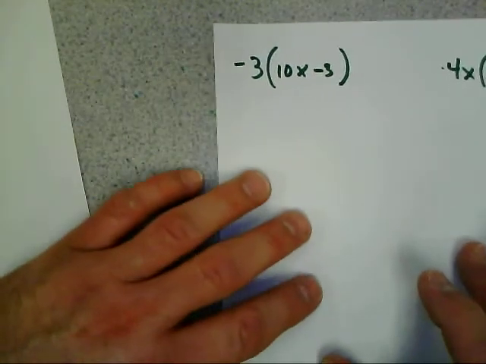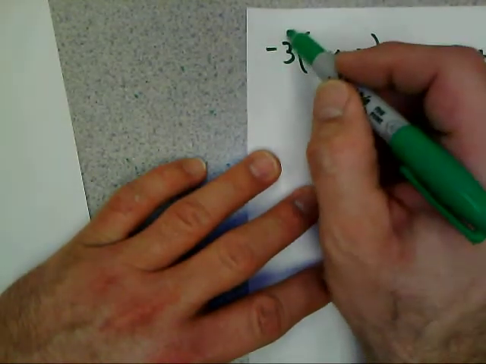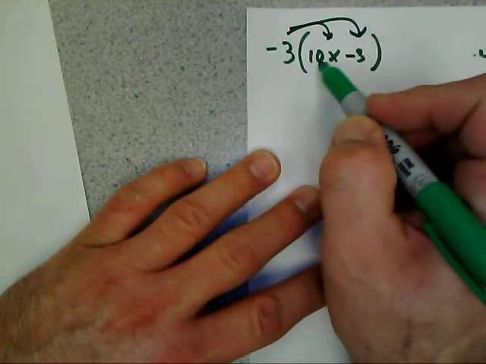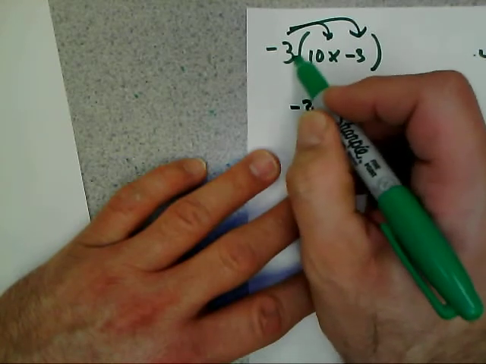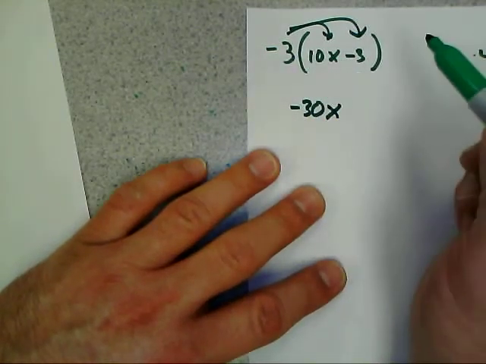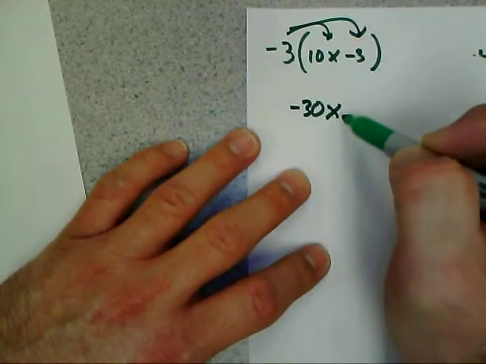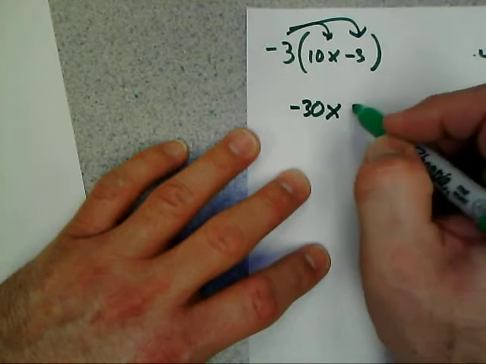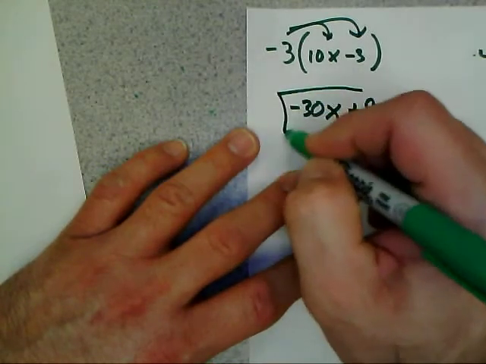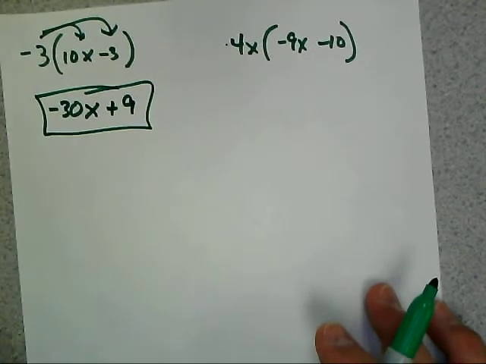All right, some more expressions here. This again, we have parentheses, so we can distribute. So negative 3 times 10 is negative 30. 0 plus 1x is x. See, this is where we're going to add our x's together because we're multiplying, but fortunately we don't have an x over here to add. And negative 3 times negative 3 is positive 9. And we've simplified that. Our two simplification processes.